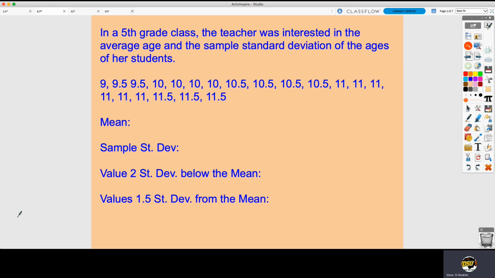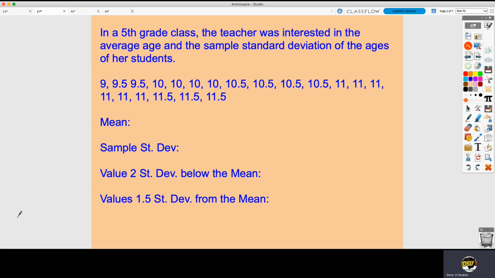All right. Now for this, even with the differences between those standard deviation equations, our calculator will help us out with it. We just have to know what it's talking about. First one says find the mean. Our mean is x bar, so that's the 10.525. You add all those together, divide by 20, you should get that also.